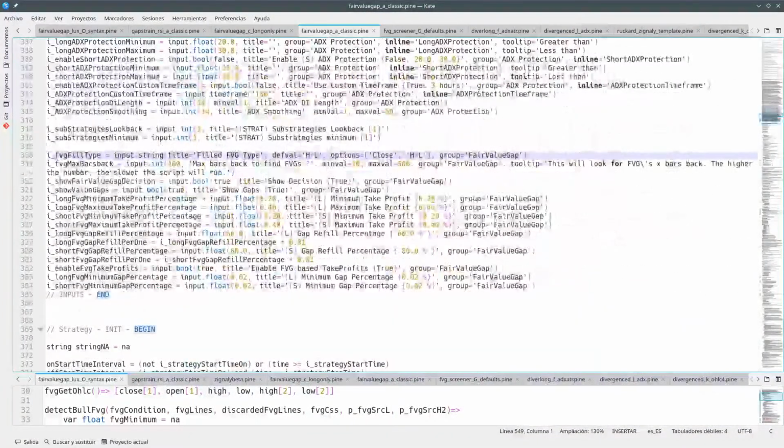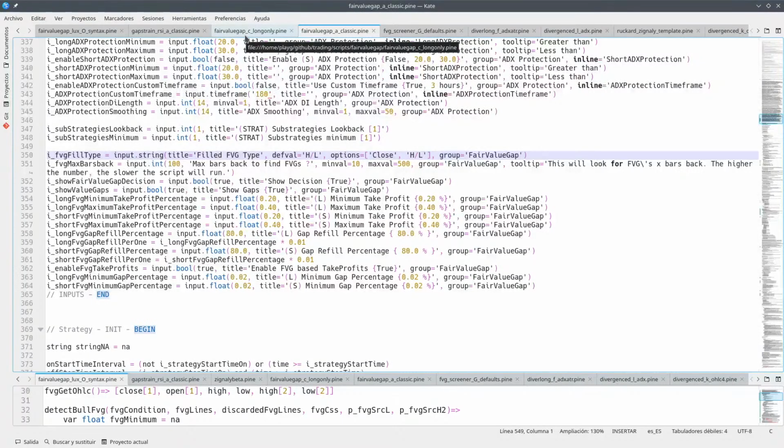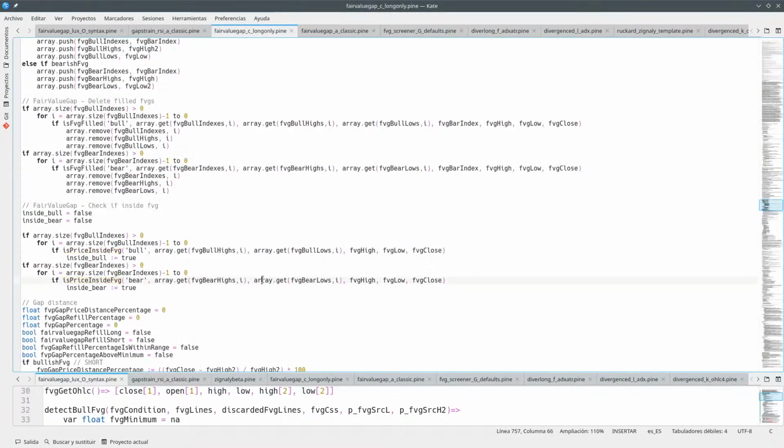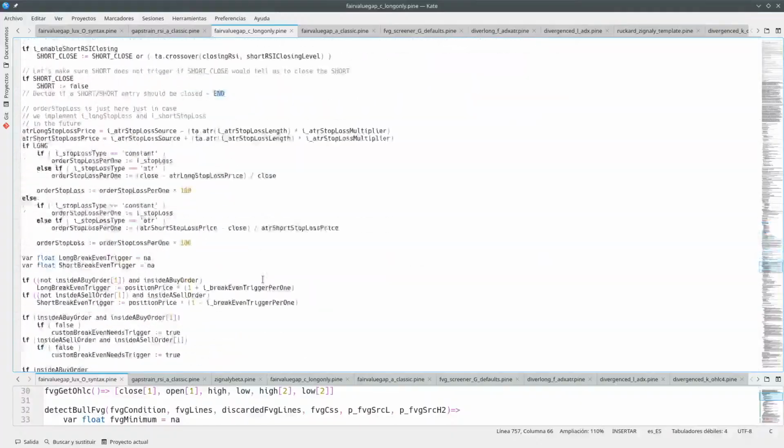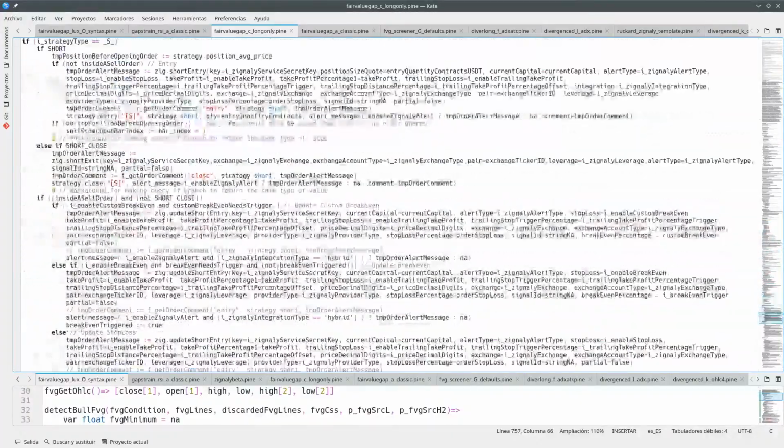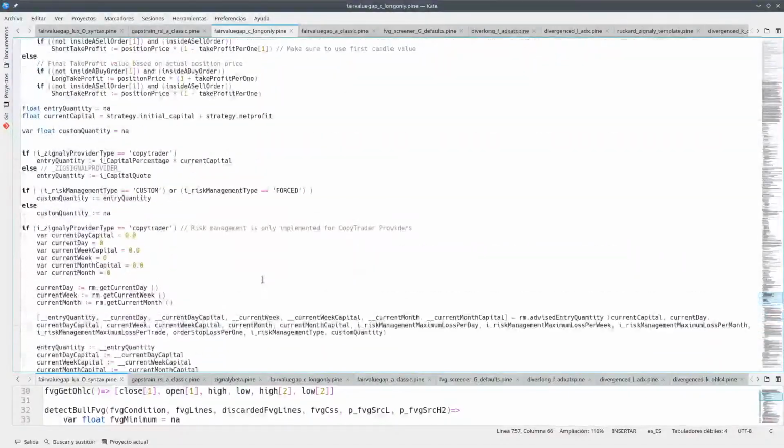Let's see how this was used by the other script. I think we had the color somewhere around here. FairValueGap long only. Yeah, maybe here I could see this. Where the colors were.